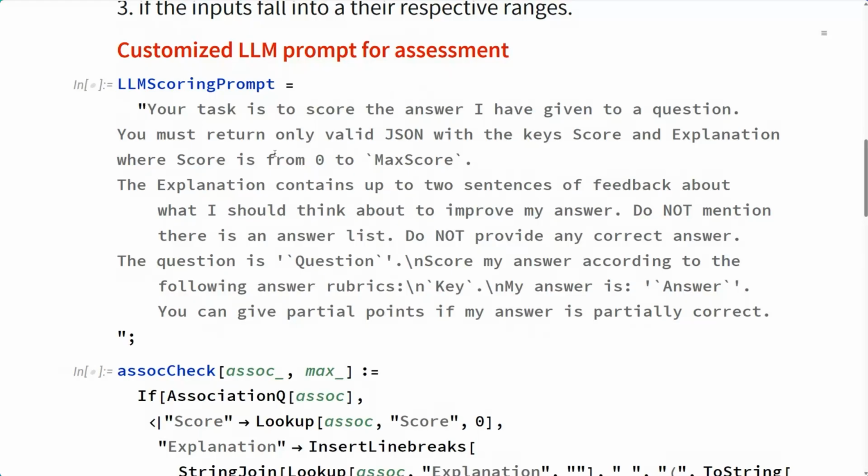This is a string template, in which I can write all my prompt. I can give it a longer prompt saying, oh, my name is blah, blah, blah. And there are some key points that need to be included in this prompt. First is, what is the question? And second is, what is your answer?